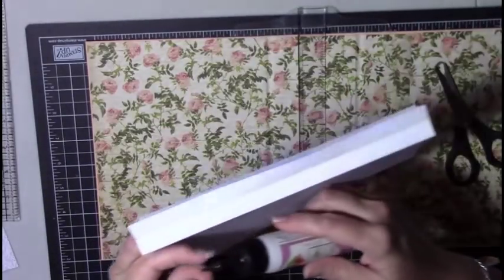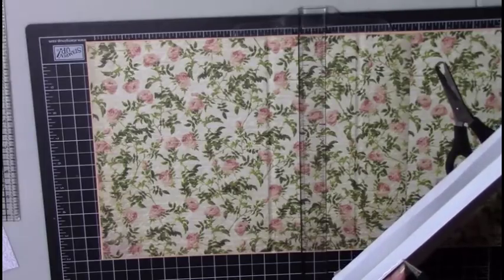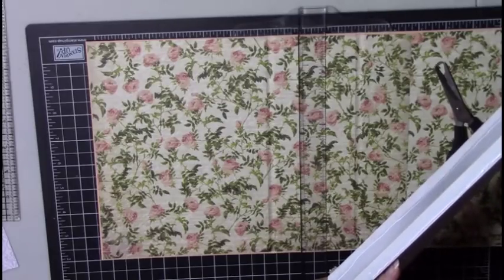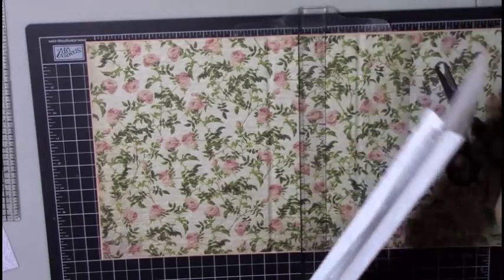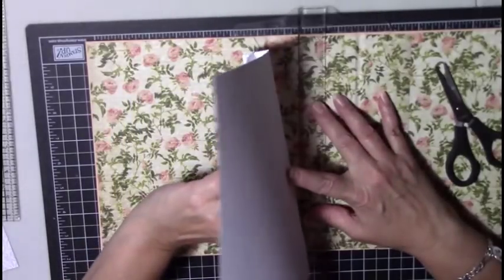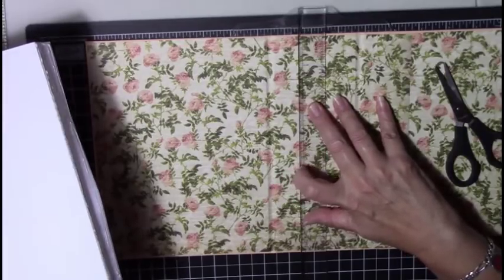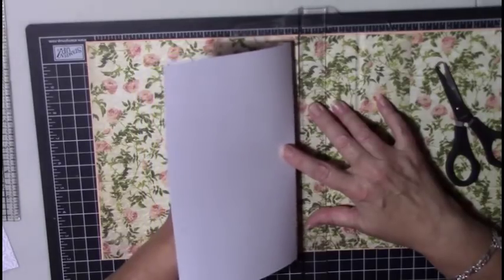Now, I'm going to add my glue. I'm not going over the score tape other than right at the ends with my glue. I'd rather have my score tape pristine. Now I'm going to butt this paper up against my T-ruler because I have measured exactly from the edge of my spine in 1 inch, and that's what this takes. So, and then I need to center it as well.